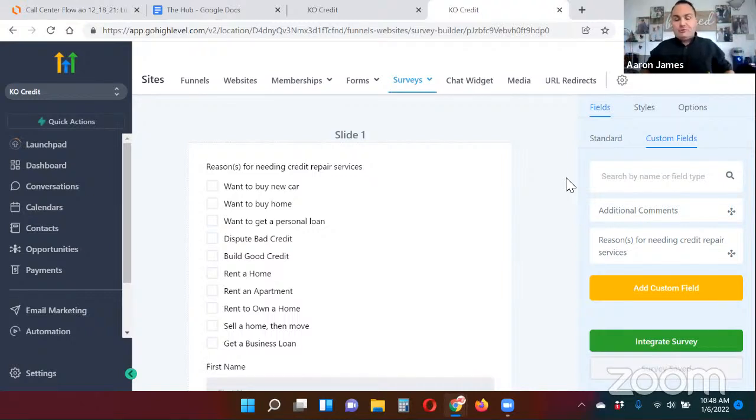And so those campaigns, because what you want to do is you want to reinforce their decision to choose you. So maybe one email is like, hey, we have tons of experience disputing bad credit, and here's some of the results we got. Then maybe another is like, hey, here's Billy, and Billy had this bad credit, and Billy wanted a new house, or Billy wanted a new car, whatever you want, tie it into the stories. And then from there, you're just reinforcing the good behavior, and so all that stuff will go out. And then with automation, again, this is advanced stuff, but down the road, once you learn about automation in general.